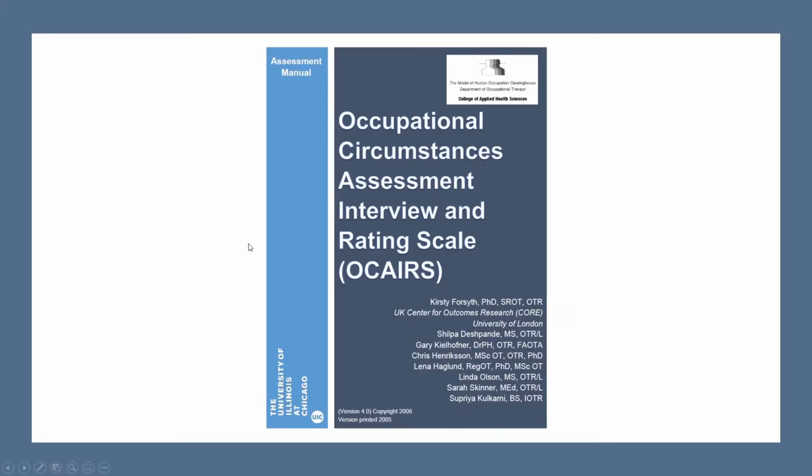So here is the OCAIRS assessment. This is the assessment manual. So with that being said, it comes with a pretty elaborate manual that really breaks down what this is all about and breaks down how to go about implementing this assessment. It's very important that if you were to use this, that you really go through the manual, study it, and understand everything that's going on. As you can see, a lot of these authors, if you look into anything MOHO in research, or mental health within research within occupational therapy, you'll see a lot of these authors pop up. So they're all over the place.